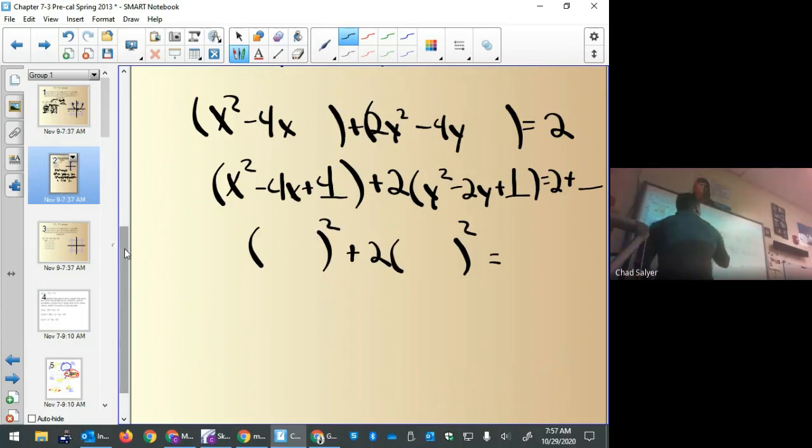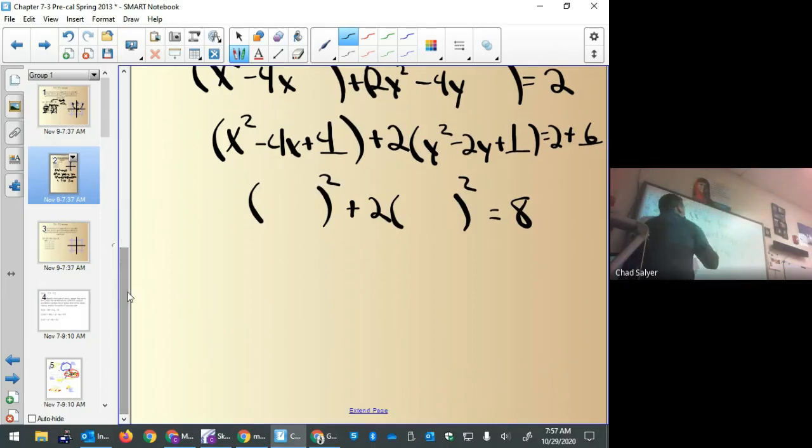And then over here, we added 4 and then 1 times 2. So we actually added 6. You guys see why? So 4 and then 1 times 2. So we got 4 plus 2, or 6, we added in total. Meaning that constant term becomes an 8. Because we added them to the left, we must add them to the right. So it's just balancing the equation.